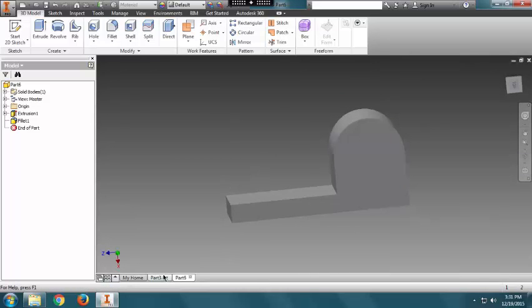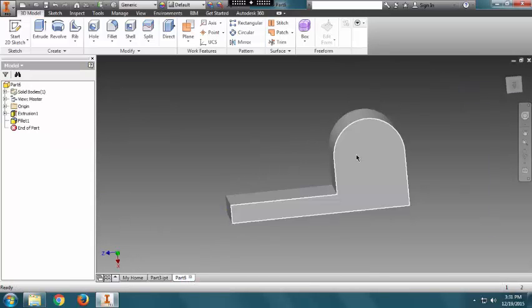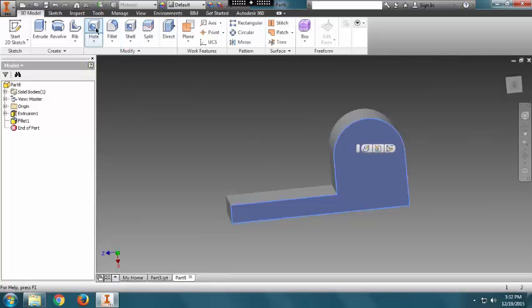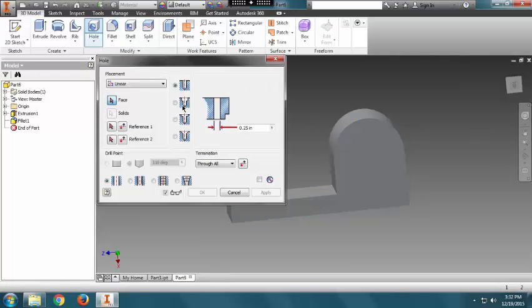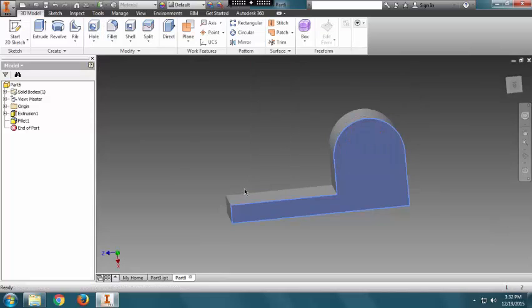So now we have this component done. The other thing we have is a hole here. So let's draw that hole. Let's select this face, select the hole command, click over here. Now you see it has a direct hole command that we have drawn. There is another way to draw the hole again using the sketching feature, but in this we'll use the direct hole command. I'll show you how to do that again.